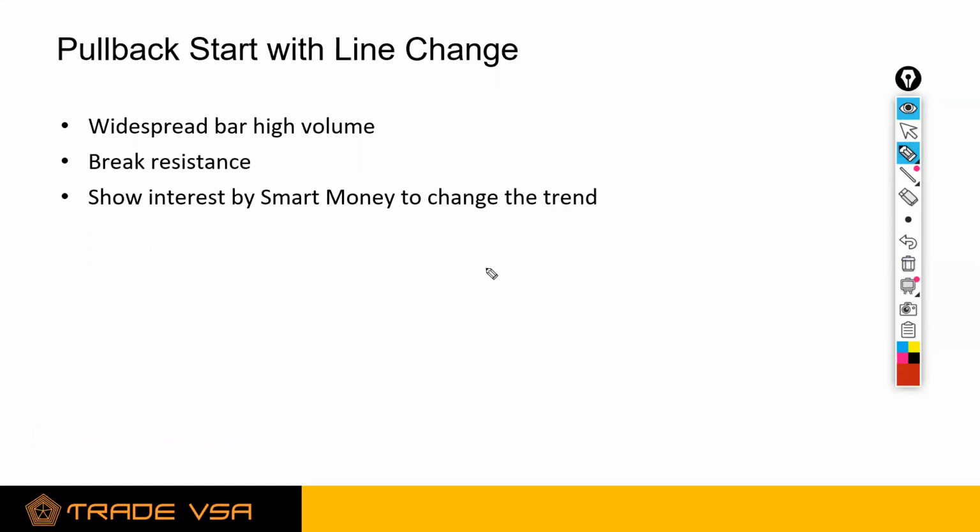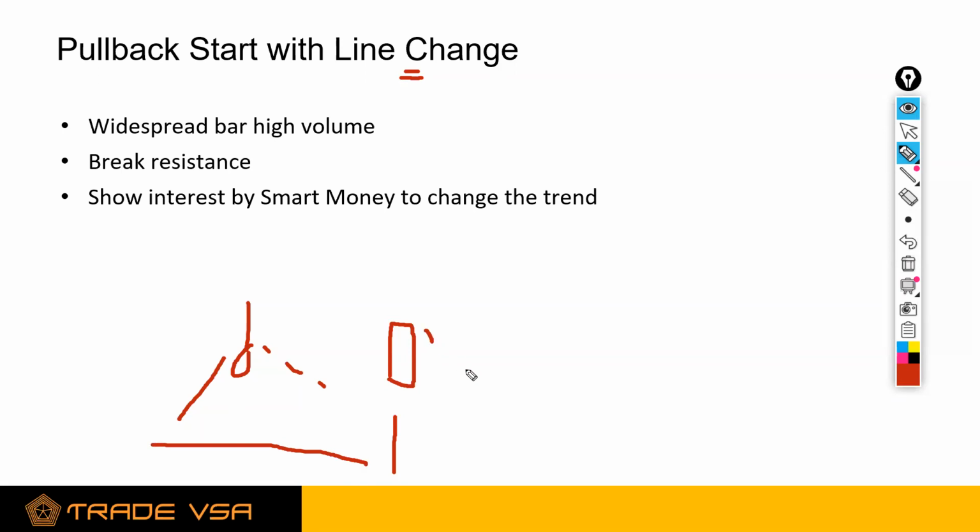So this line change is very important for you to study, because when the pullback happens, you want to see whether the background is strong or not. Sometimes it goes up, and then UT, and then a few bars pullback, this is a weak setup. But let's say it breaks up nicely, volume is high compared to one or two months ago, and then they start to do a healthy pullback. Now this is a stronger setup.